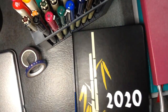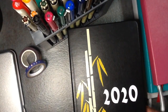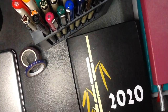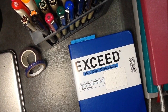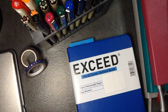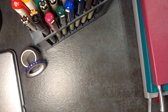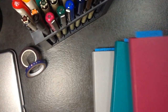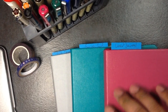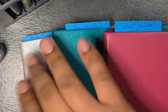So I'm going to show you my weekly layout for my current week in my current journal, which is a lined journal. And then I will show you how that same layout looks in a dotted journal to basically see that there's really no difference with functionality. And then to add more to that, just so that people can really see a difference, I'm going to show you how I set up 3 of the same journal but with different types of pages. So we're going to see the same layout in a lined journal, a graph journal, and a dotted journal.